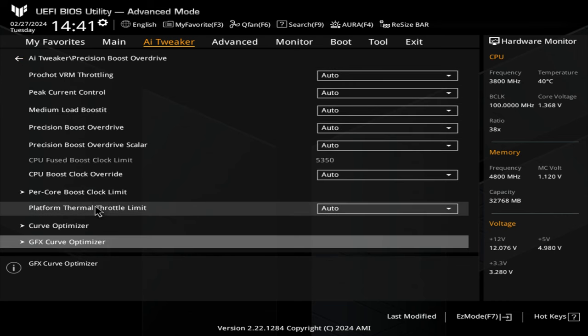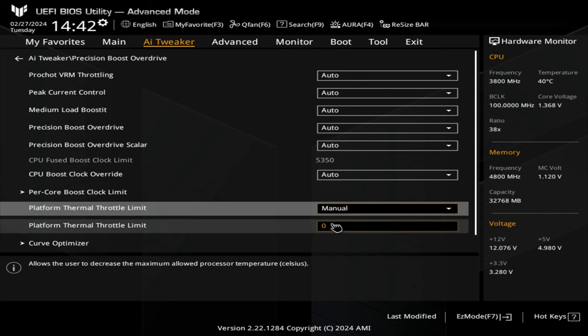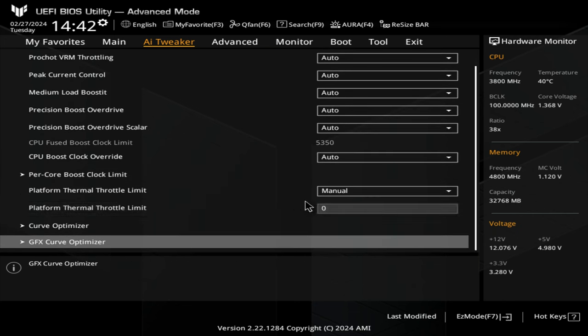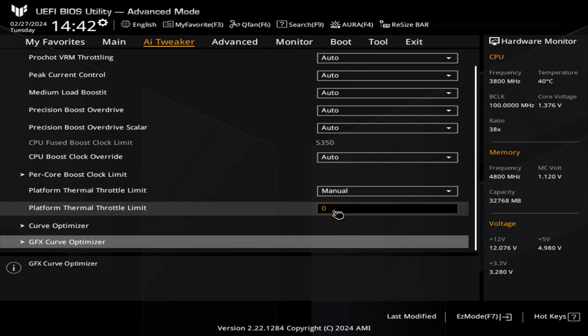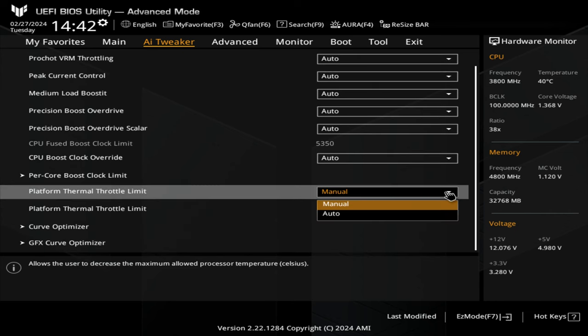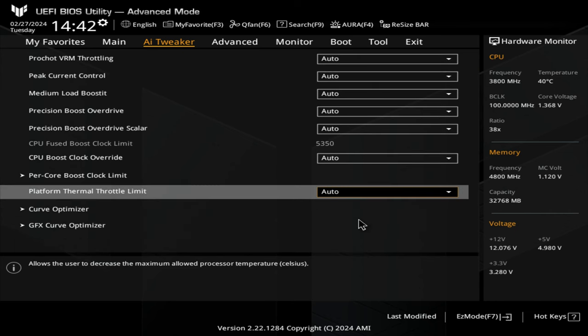You also have another option. If you are somebody who wants to make your system not run as hot, then you've also got the platform thermal throttle limit. Now this will be on AMD and it will also be on Intel systems. So you can put a manual thermal throttle limit in there. Again, depending on your processor and what you've got, you can choose what you want. Generally for this, I would say leave it set to auto, wait till the system's stable, and then you can do a little bit further tweaking. But for now, I think that should be more than adequate to get your system up and running.